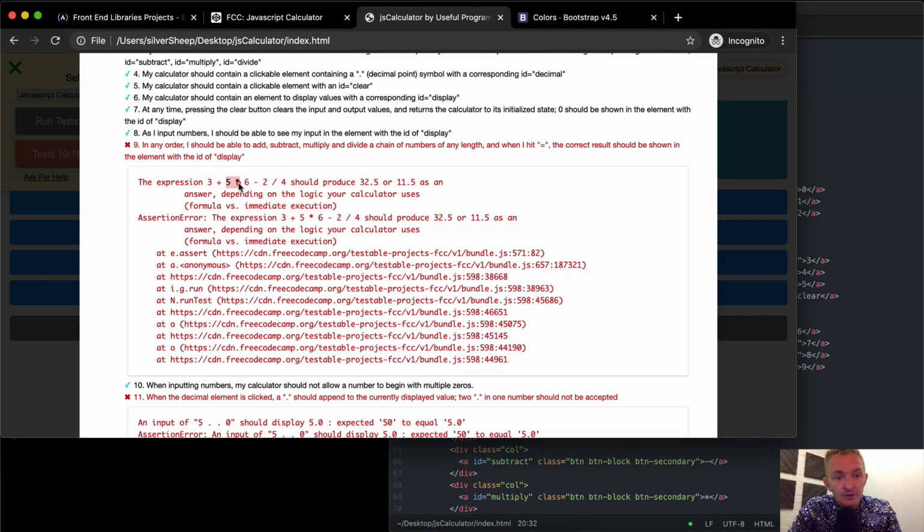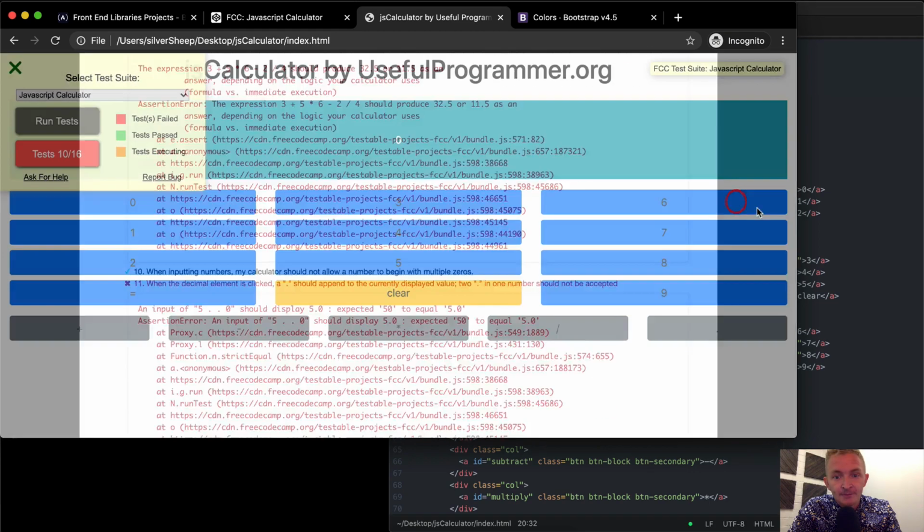Because if you were to do it this way, in the scientific way, this would become 30, this would become 0.5, and then I think, yeah, then you'd have to worry about the order of operation between plus and subtract. But we're not going to do it that way. We're going to just do the straightforward way of 3 plus 5.